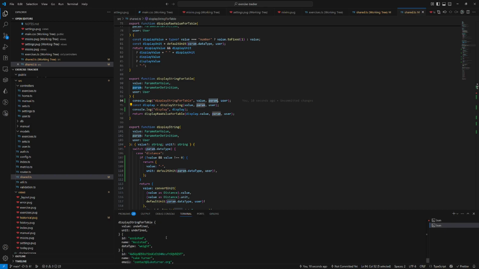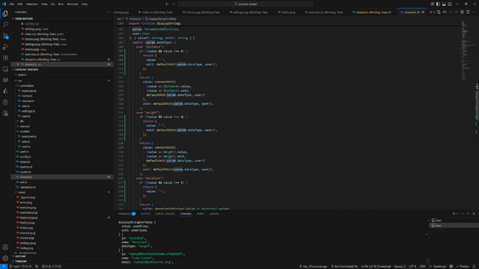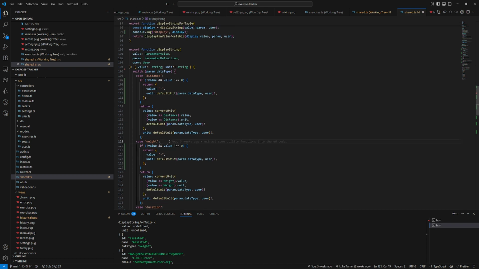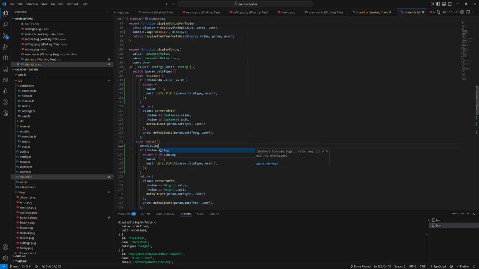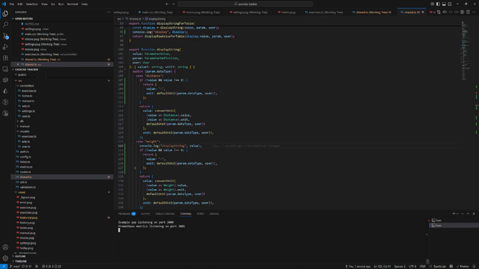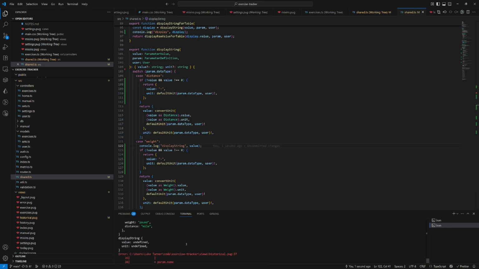Okay, and in this case, we're talking about assisted, which is data type weight. So it should be going in here. So why are we getting these value undefined, unit undefined?